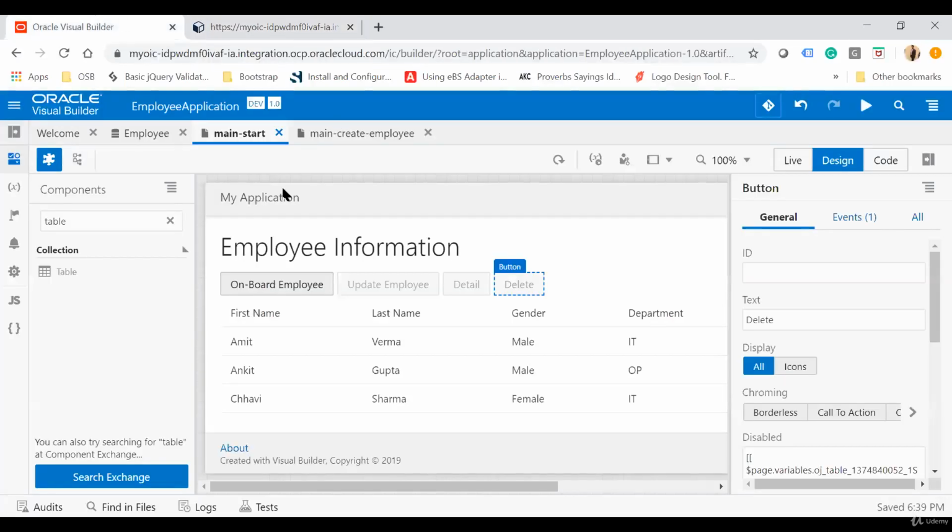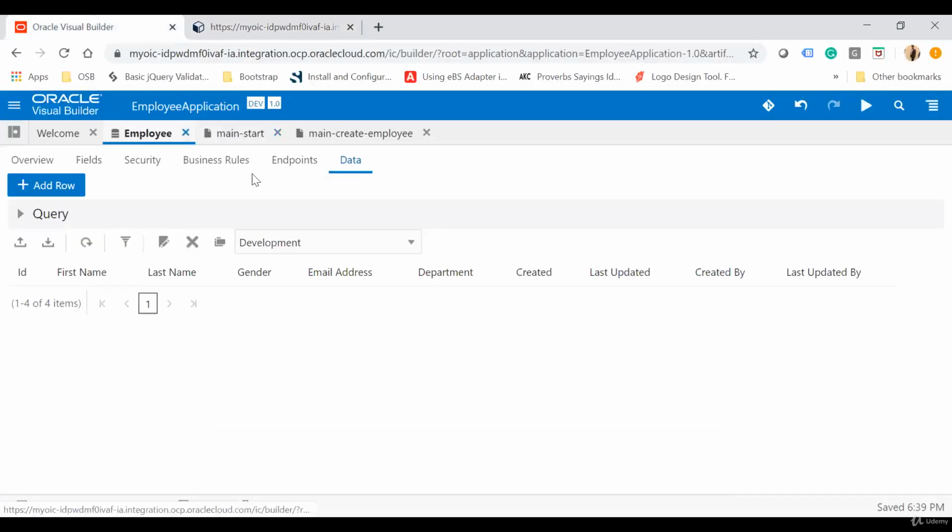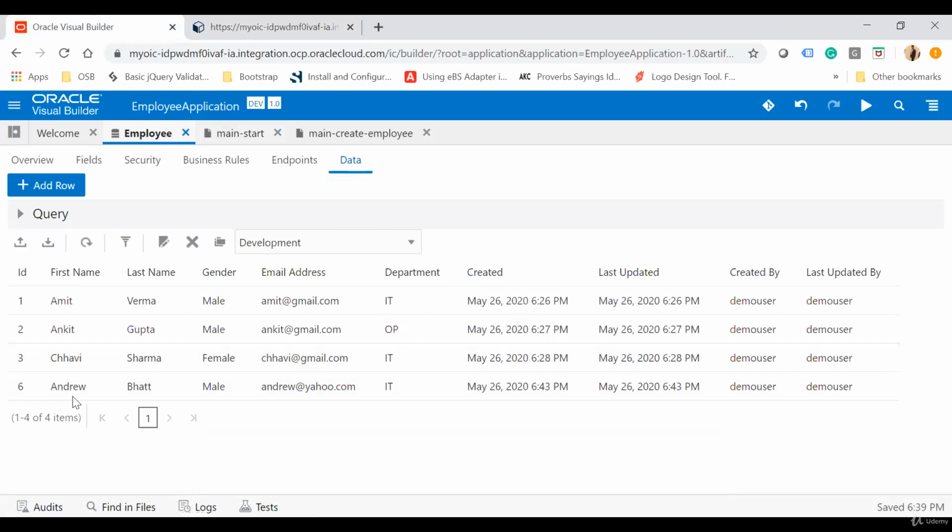Go back to the Visual Builder, open this business object and here you see another user Andrew has been added into the business object. So this is how you can create a web application to perform all the CRUD operations like create, update, delete, patch on a web application very quickly and how fast it is.